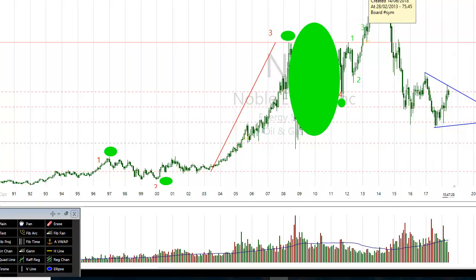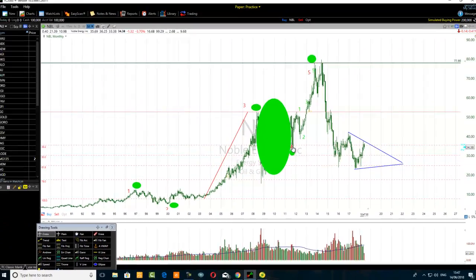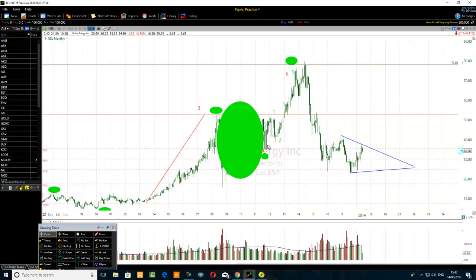This is my fifth wave here, forming, which has been subdivided into 5 minor waves. First minor wave, second minor wave, third minor wave, fourth minor wave, and the fifth minor wave of the fifth wave itself. So from here, where my cursor is, all the way up here, that's the fifth wave. Right there. So that fifth wave has been subdivided, has been extended, forming a complex fifth wave, an extended fifth wave.